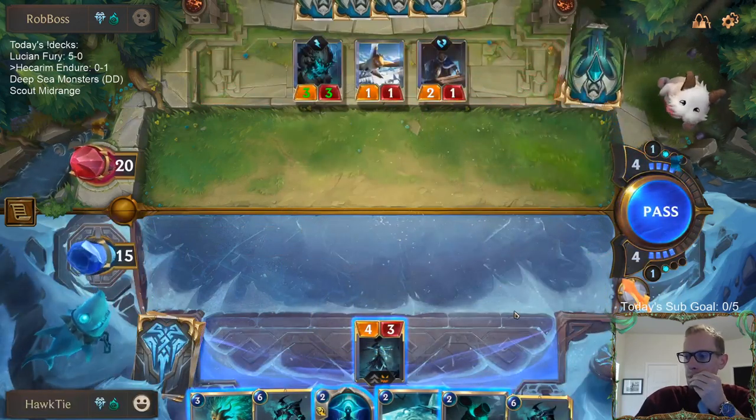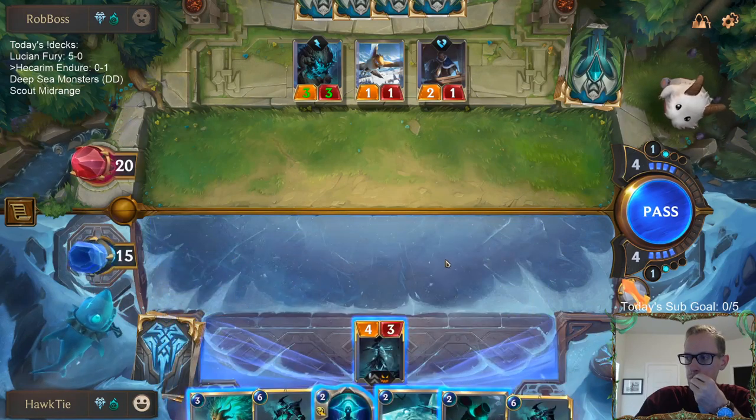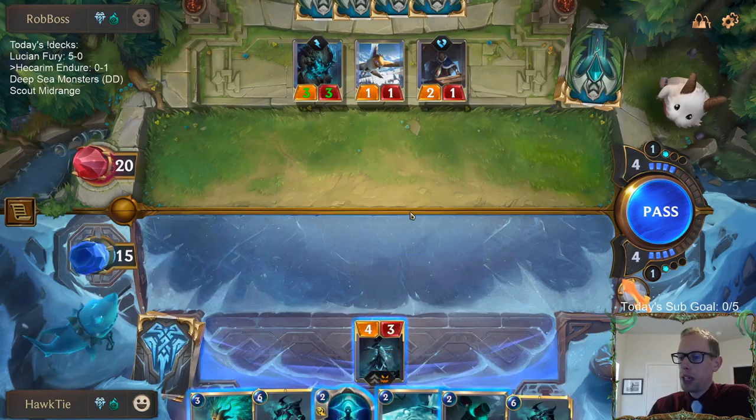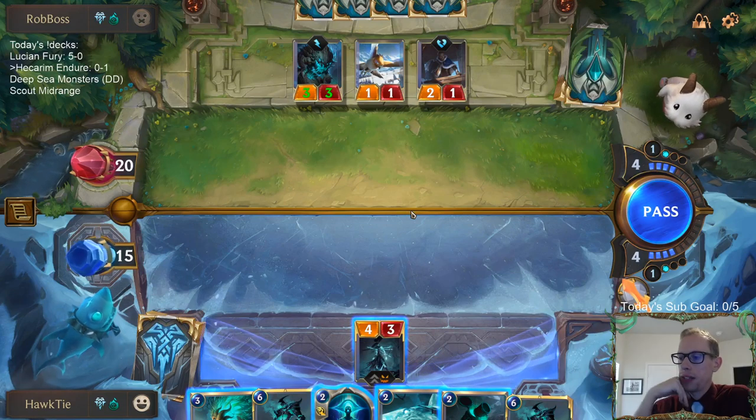Hmm. My best play would be Shark Chariot plus Blighted Caretaker. We don't have that ability.